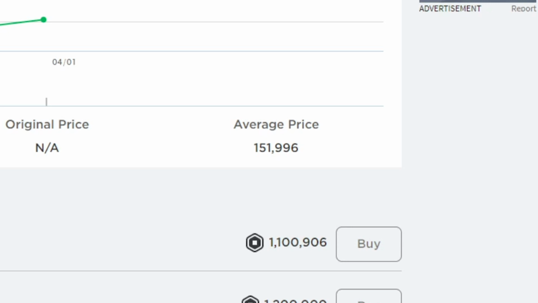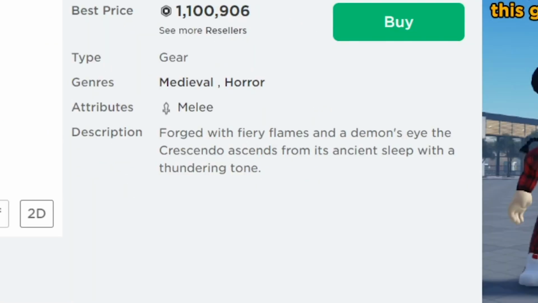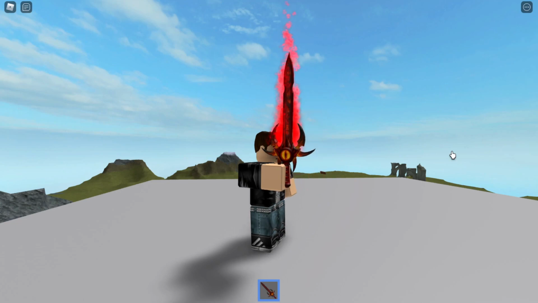The tool is sold for an average price of 151,996 Robux, and has the medieval and horror genres. Its attribute is melee, and the description says, "Forged with fiery flames and a demon's eye, the Crescendo ascends from its ancient sleep with a thundering tone." The in-game icon is a tilted image of the sword. It has no tooltip. When equipped, the base of the blade emits red fire.